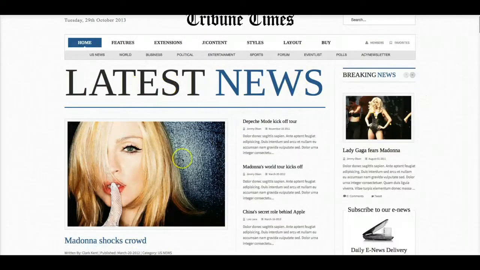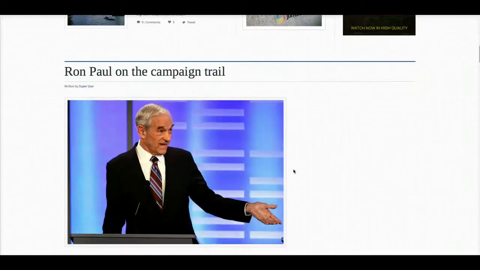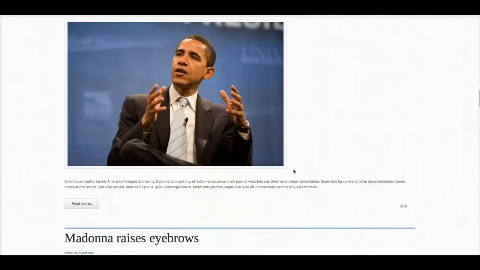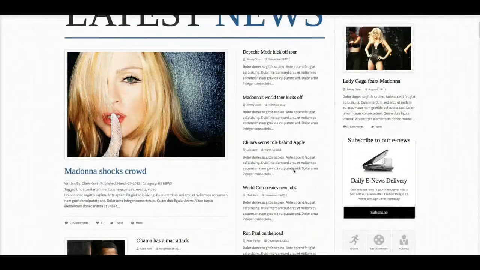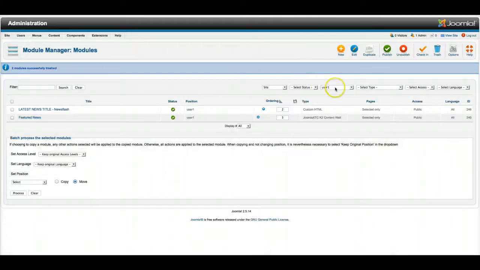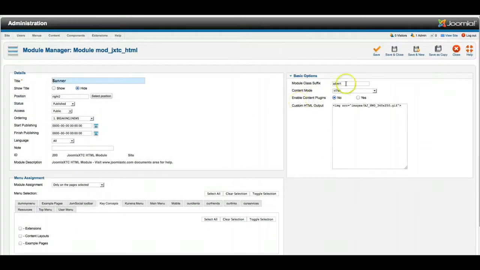And now we have the latest news, the breaking news, and we come all the way down here to what's this? Oh, okay, so this is the featured articles on the home page. So we want to be turning those off, but let's go ahead and finish up here with what we were doing in the right two. This ad, we want it to disappear once you go to the mobile level. So let's go back to our administrator and let's select right two, and let's go to the banner. And we're just going to add a module class suffix on here to mobile hide. And we'll save and close.